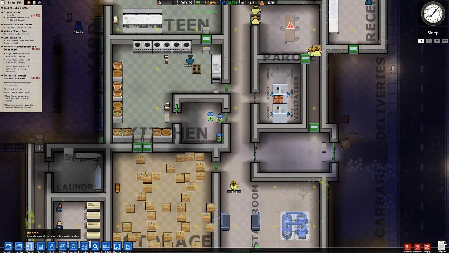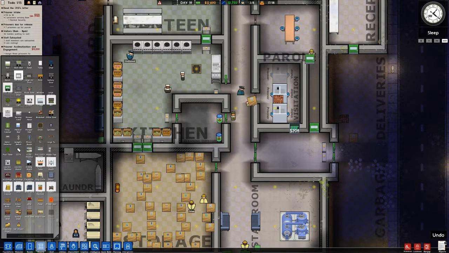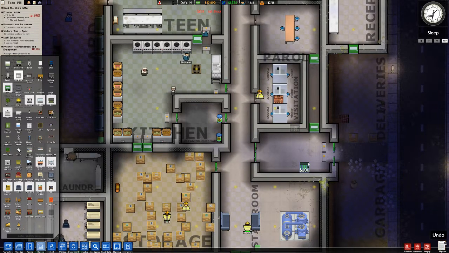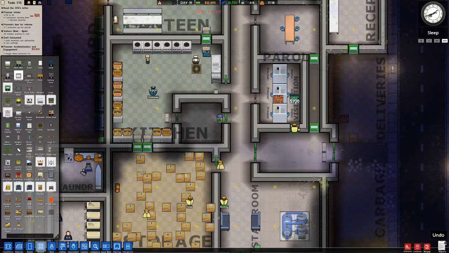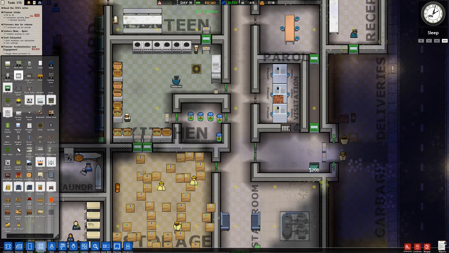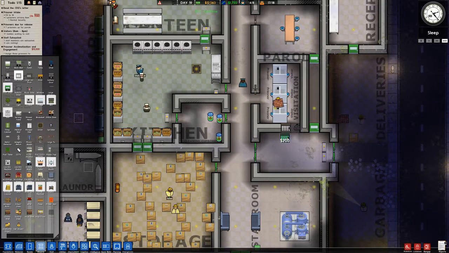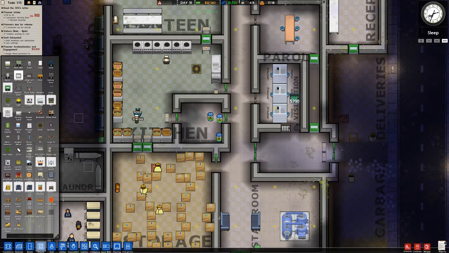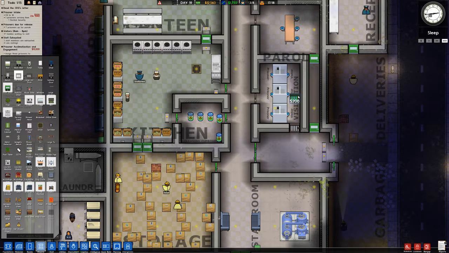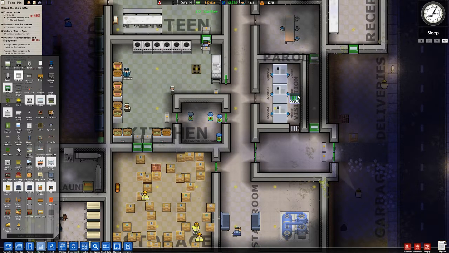Oh, and I need... I'm going to put another jail door right here. Just so that... because there's no reason for staff to go in here. So whatever guards are deployed in here, they should be checking this. Should be available to do that. Let people in and out.